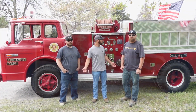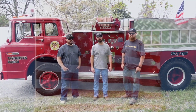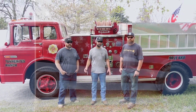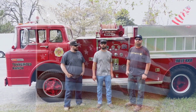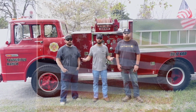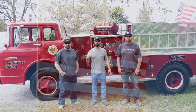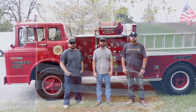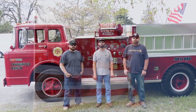We did it. 2 weeks we built this truck, from dragging it out of down south from here a couple hours. We brought it here, cleaned it up, rewired it, did all this work to it for Destroy It's channel, Tannerites Ranch. I couldn't have done it without these two. And Billy behind the camera. These guys have been amazing. We've spent sleepless nights working on this thing. They work normal everyday jobs and then come here and work all night long.